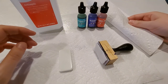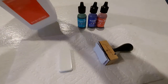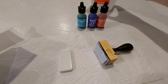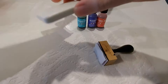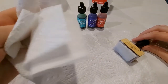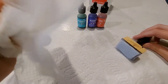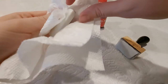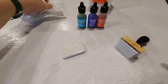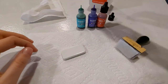I'm going to take my paper towel and add some rubbing alcohol. Make sure you've got some rubbing alcohol going on, and then take your domino and rub the rubbing alcohol onto it. You want to make sure it's got a lot on there, because you want to get rid of impurities and the rubbing alcohol is also what's going to help your alcohol inks go on.